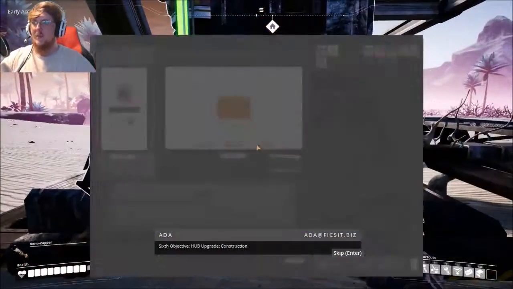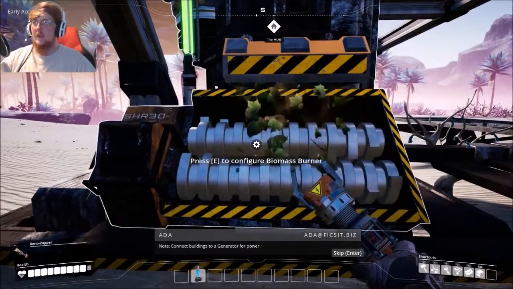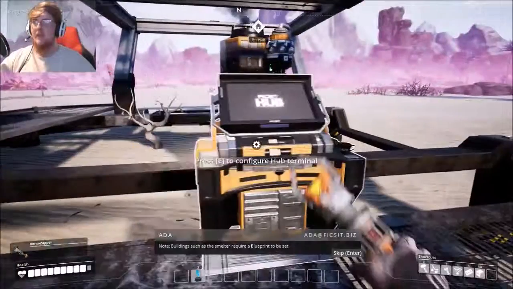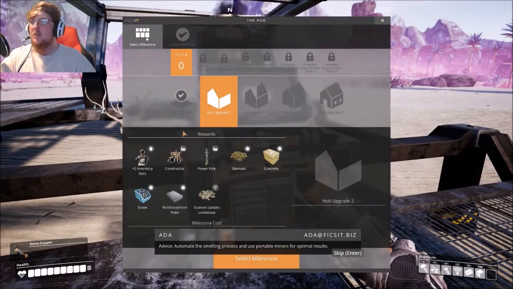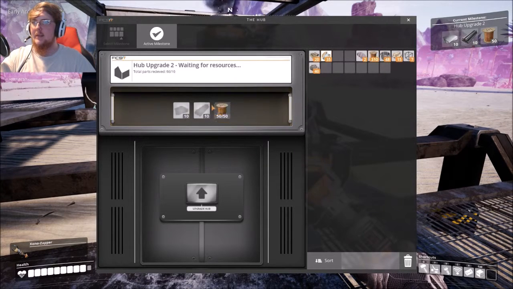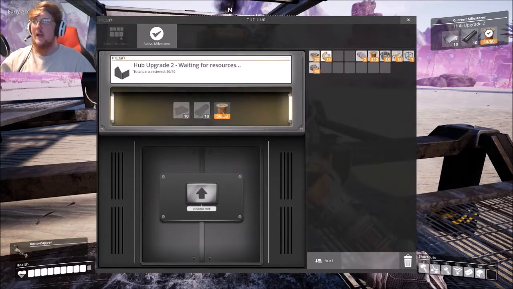I am doing this, and there's nothing I really need power for right now that I know of. So... What am I supposed to do now, man? Hub upgrade, too! Oh my gosh! Ooh, wire. I got me some of that. I need iron rod and more iron plate.